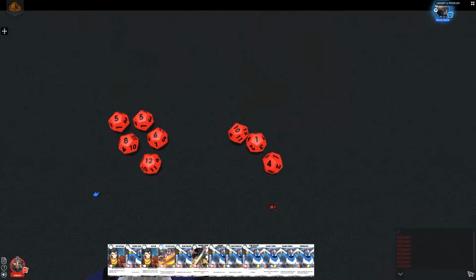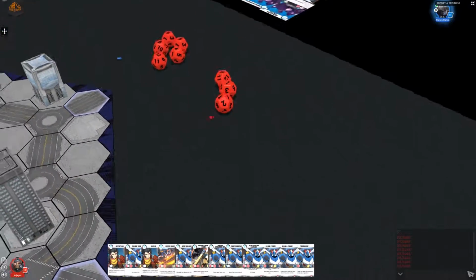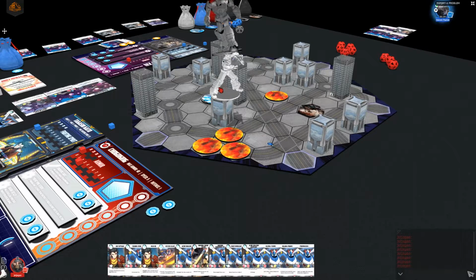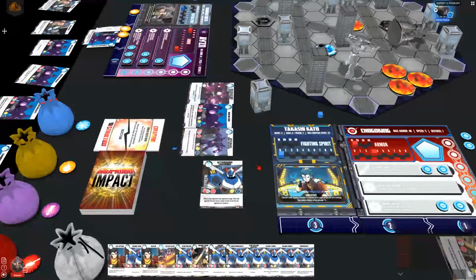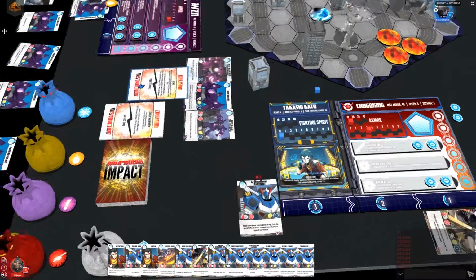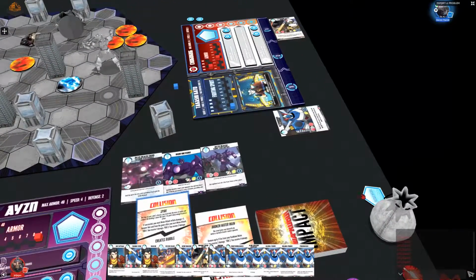Okay, so, and that's a 12. Yes! So, there you go. Oh, which hex are you pushing me into? I'm going to push you here. And I will land here. Let's see what you collided with. The only thing at this, Spire.